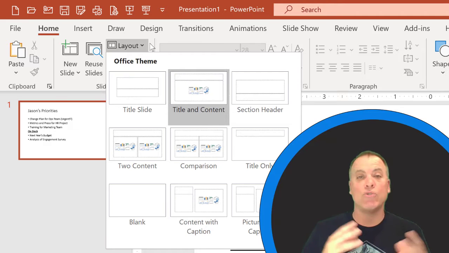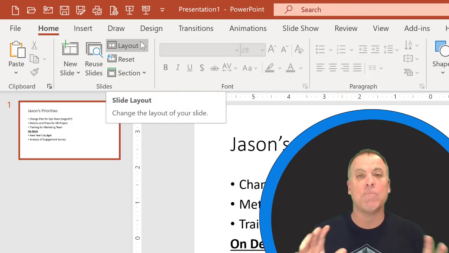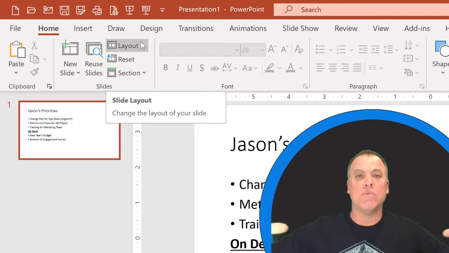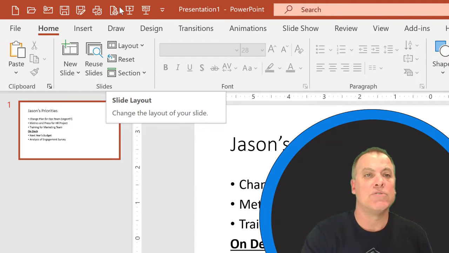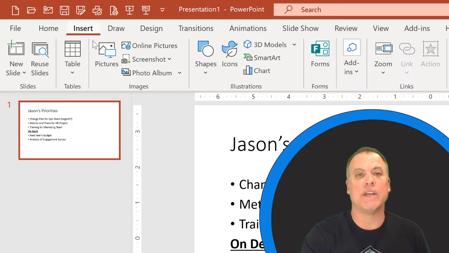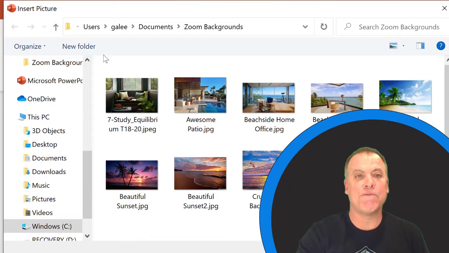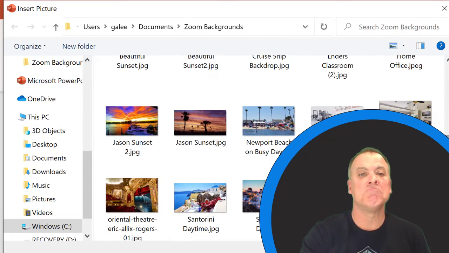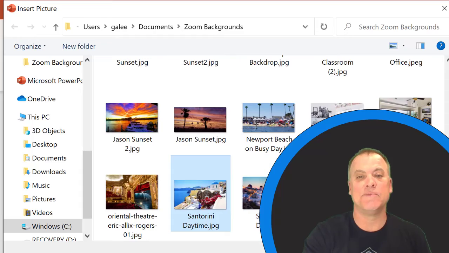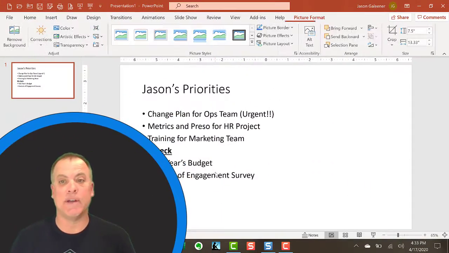Now, I have a cool image that I want to put on my Zoom background. Not only my priorities, but the image too. So I'll go to Insert, Pictures. I have a folder called Zoom Backgrounds, and today I want to use Santorini. Great place to visit, by the way.